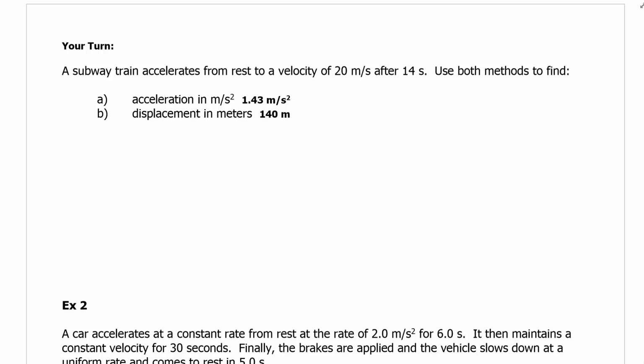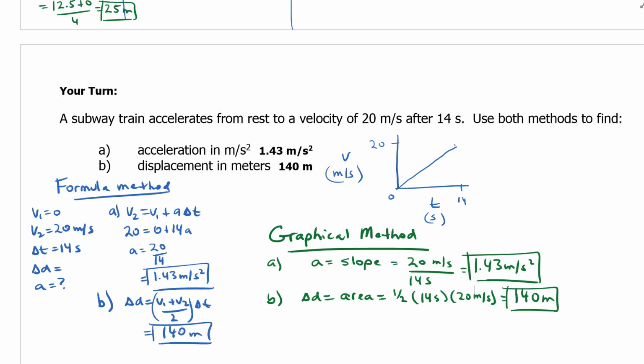So I would like you to try this question on your own. So what I'd like you to do is press pause, try the question, and then come on back. Alright, now instead of me slowly solving the problem, what I'll do is I'll press pause myself and solve it for you, and then it'll all show up. And ta-da, here's your answer. So I've made a nice little VT graph of it first. I used my formula method, and I got an answer of one just like the answers that were given. It's pretty straightforward, very, very similar to the last example.